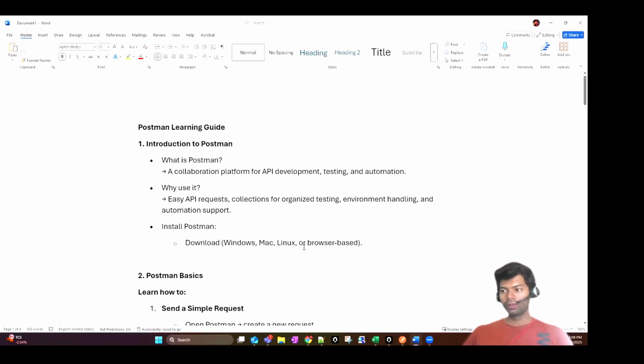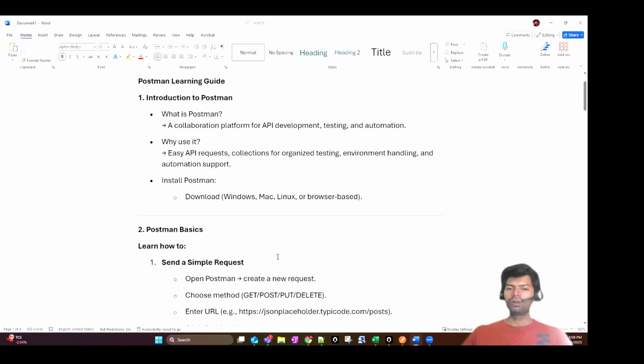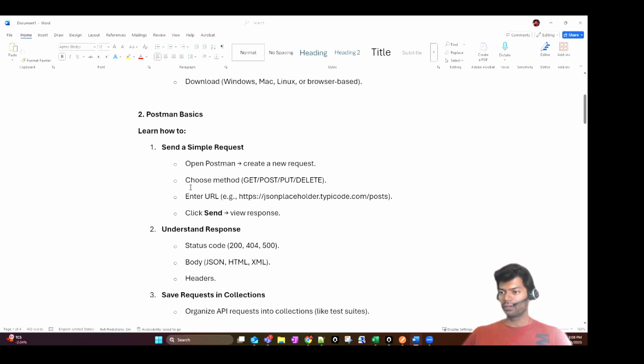So this is a tool which is used to do API testing, and you can even do automation. This tool is very easy to use, so that you can do an API call, do a GET, PUT, POST request, and then do your assertions as well. The installation step is simple. You just Google Postman download and download the Windows, Mac, or Linux file based on whatever OS you're working on. And then simply you need to follow some steps.